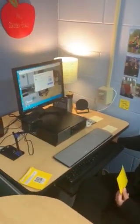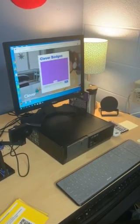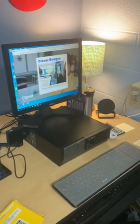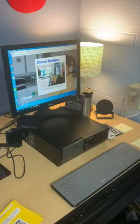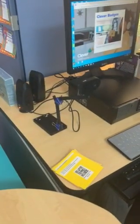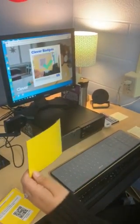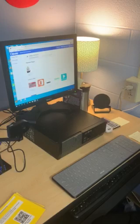So let me show you on my computer. If you go to Clever.com and click on Clever badge logon, you can use any device that has a camera — a laptop, a tablet, a cell phone. You hold the QR code up in front and you'll get the green check mark.